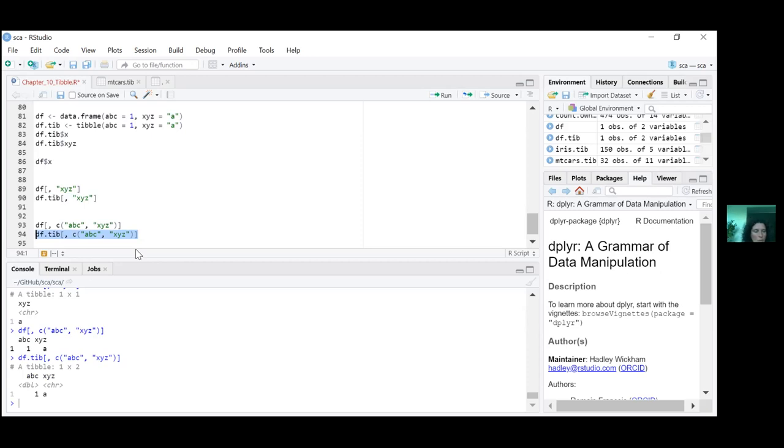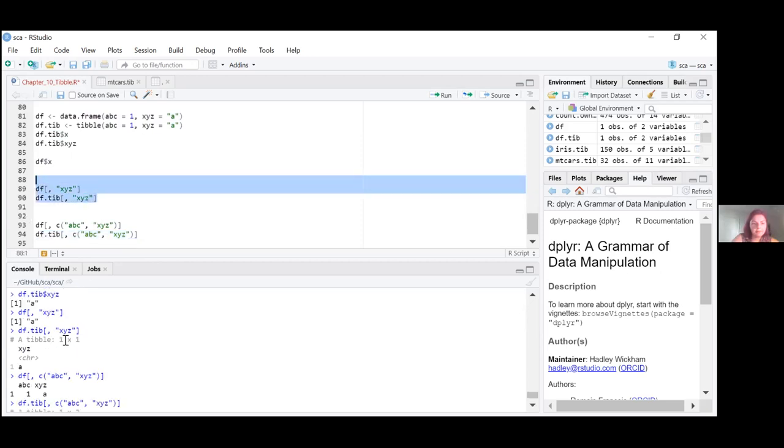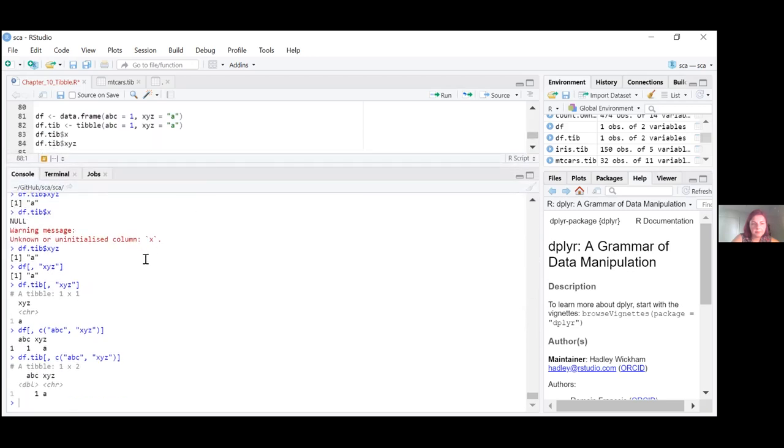No. Can you scroll up again for the second part? The second part? Yes. So the second does give a different result. Like in the first case, it gives you the name of the row or column, and in the other, or I am now mixing up something. And in the other case, oh no, it does give the same. Okay, sorry. It gives the same, but from the data frame, it presents A in brackets. Yeah, parentheses, and when you're using table, it just displays this without any. Quotes. No, it's quotes.